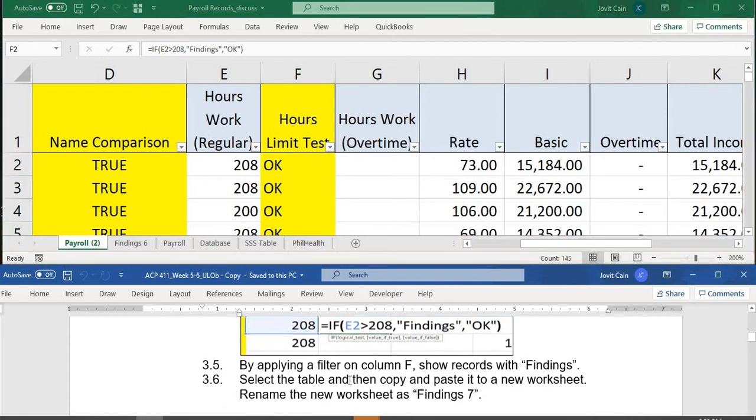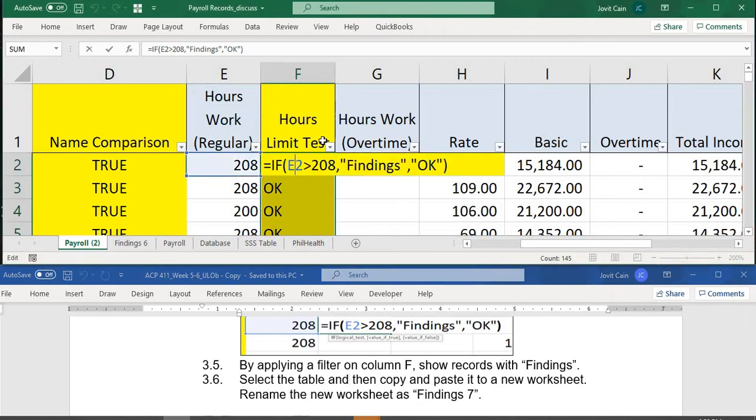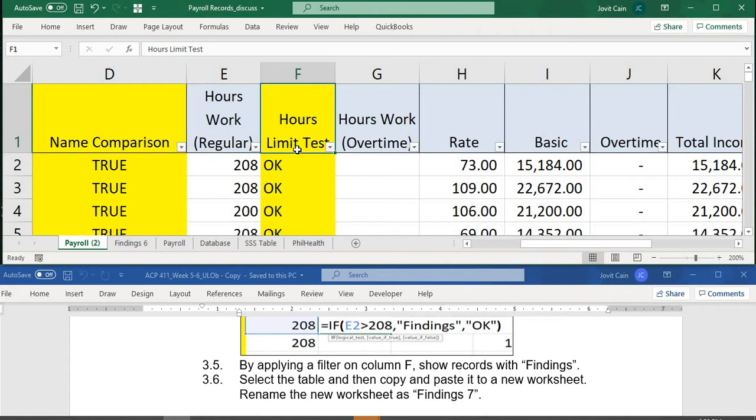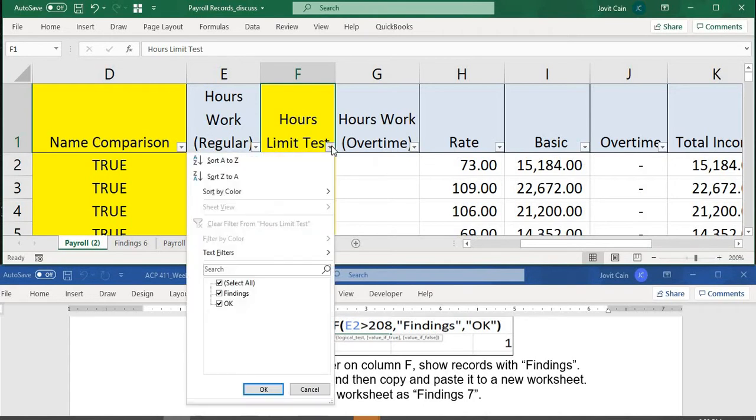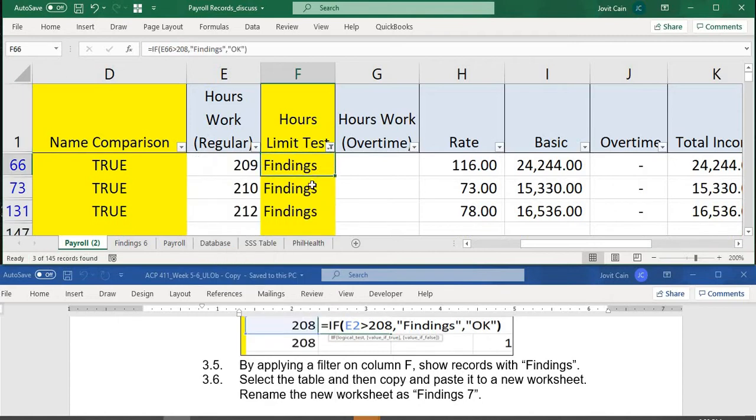And then apply filter in column F and show the records with findings. So here in F1, click the drop-down arrow and look for findings. So there are findings. Click OK. So here are the findings.